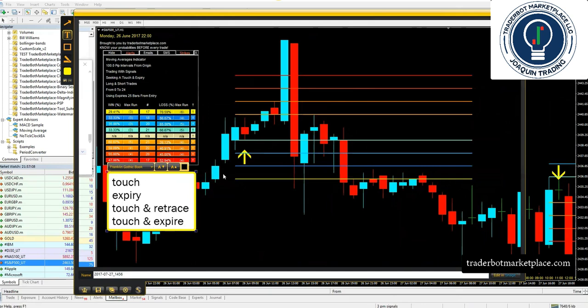Touch. Okay. On a touch, we know that price is going to come out at the open of the bar, right here, wherever the arrow is, on the first second of the open of whatever time frame you're looking at. Right now we're looking at hourly, so it's on the open of the bar. A touch means how often does it touch this area right there? How often does it touch this area? And so forth. This is for profit.